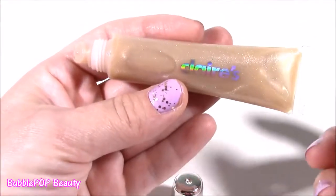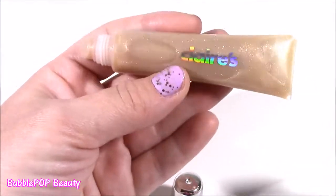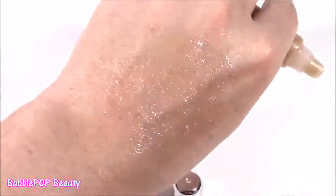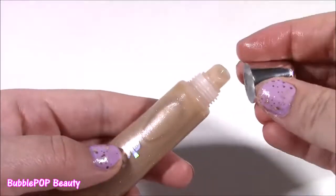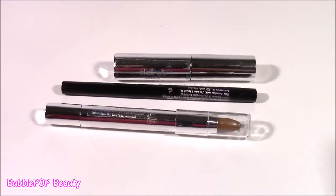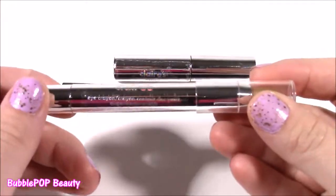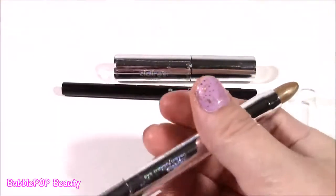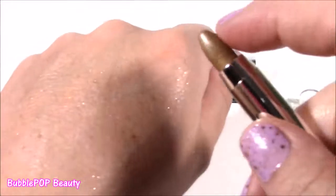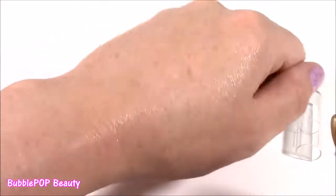It smells like fruit punch, which is funny because when I see this color, I'm going to think it smells like caramel or some kind of cupcake just because of that vanilla looking color. But it's super fruity — so amazing when it hits the light. Coming up next, we get these three other beauty accessories and I am loving them. So we get this eye crayon, and it looks like almost the same exact color as that lip gloss — a goldish, bronzy color. Look at all the sparkles.